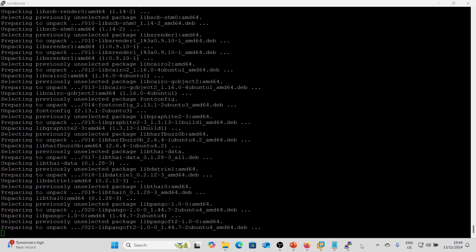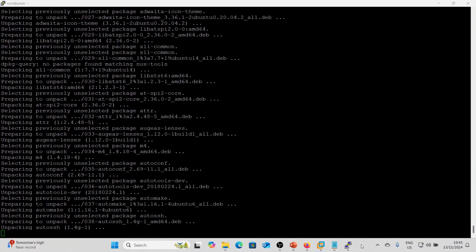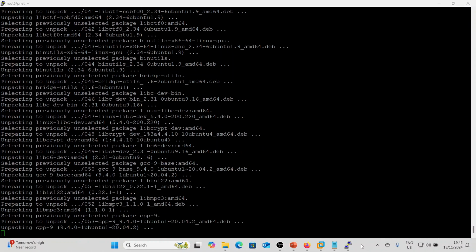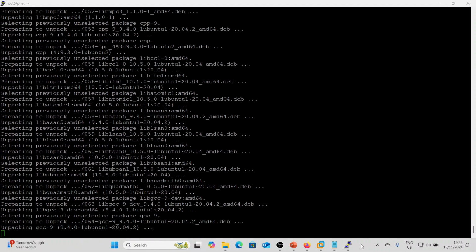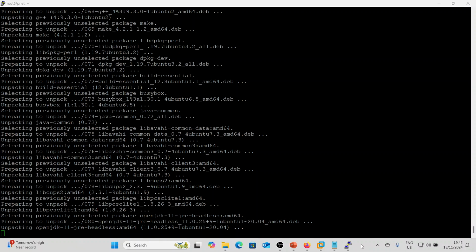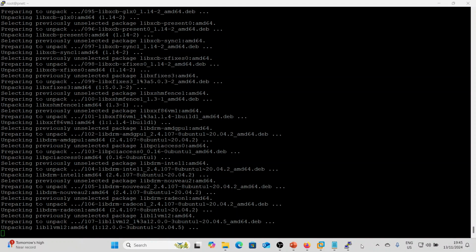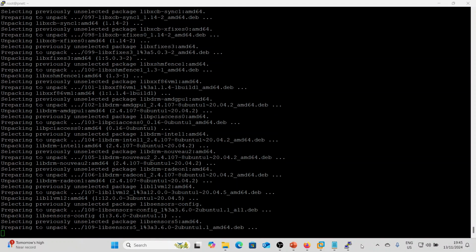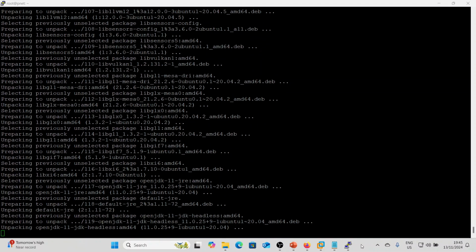This could take a while, say maybe about 5 minutes, depending on your network speed, because it needs to download all necessary packages. Then it could also take some time depending on your system resources, the RAM, processor speed, and every other thing. That will determine how long the installation would take.